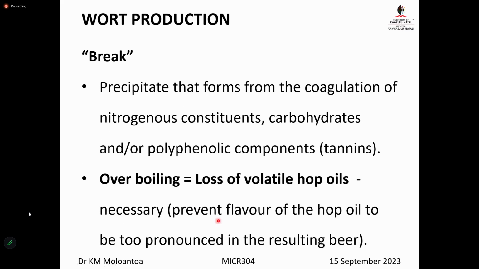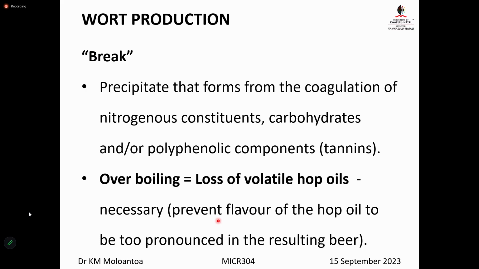So the break is the precipitate that forms from the coagulation of nitrogenous constituents, carbohydrates, and or the polyphenolic components, which are the tannins. This is why you need to boil it. After boiling, all the components that have been destroyed by heat will settle at the bottom, and on top you will have a clear wort, which will be used in the fermentation process.